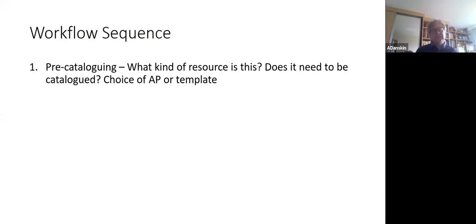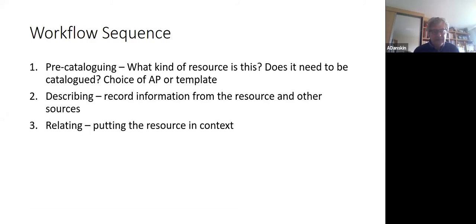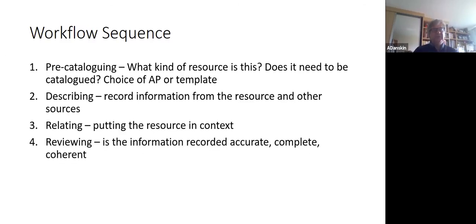So I'm starting out from a sort of high level of thinking, well, what is the sequence that we're going to go through? So we're going to have a pre-cataloguing sequence when we've got something that we need to catalogue, but we haven't decided what to do with it yet, or even what it is necessarily. So there are basic questions that need to be answered. Then we get to the point where we're describing the thing that we've got using the resource itself, or maybe other sources of information. Then we will be in a position to start relating it to other things and thinking, how do we put this into context, both in the context of our own collection and maybe in the wider universe of human discourse. And then we ought to actually review our description, decide whether it's accurate, complete, coherent, and well-formed, as Gordon was saying.